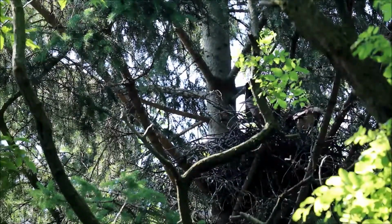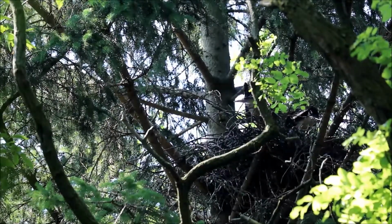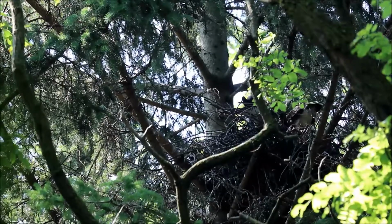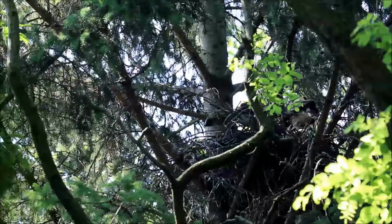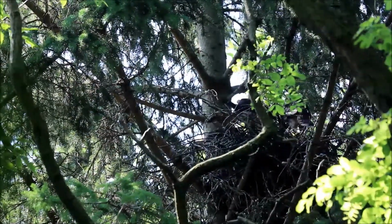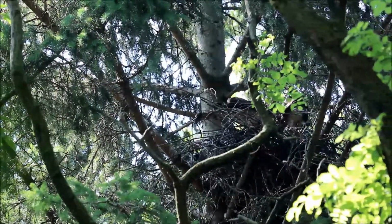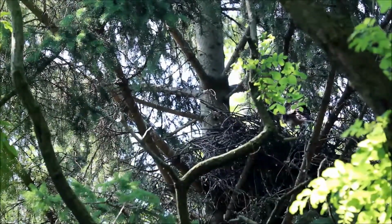So I can see two hawklets for sure, and I saw a third move. It's hard to say. It might be tough to tell how many there really are until they fledge, because most of the bowl looks like it must be on the far side of that trunk. Unless you get lucky and they all start branching and stand either on the rim or on those branches that are visible very close to the rim. If they all did that at the same time, I might be able to easily figure out how many there are.